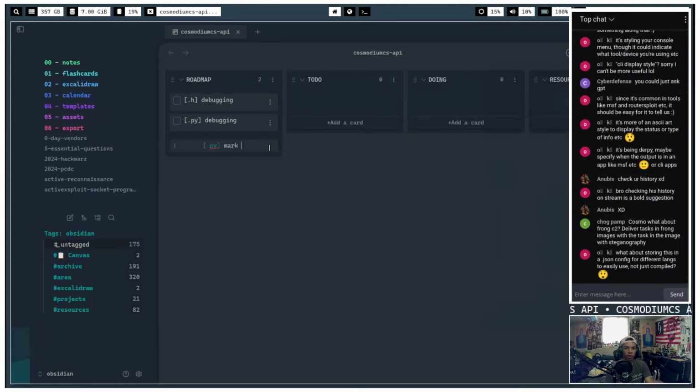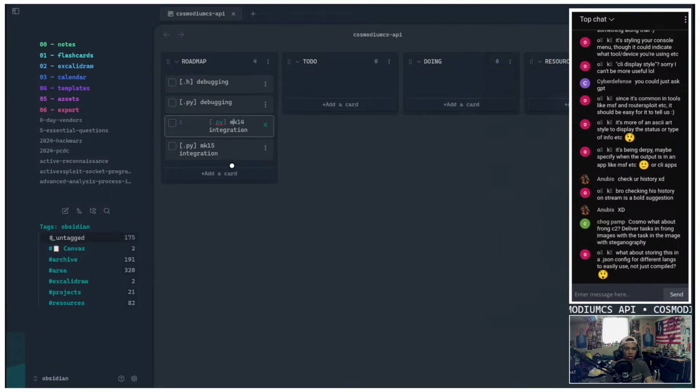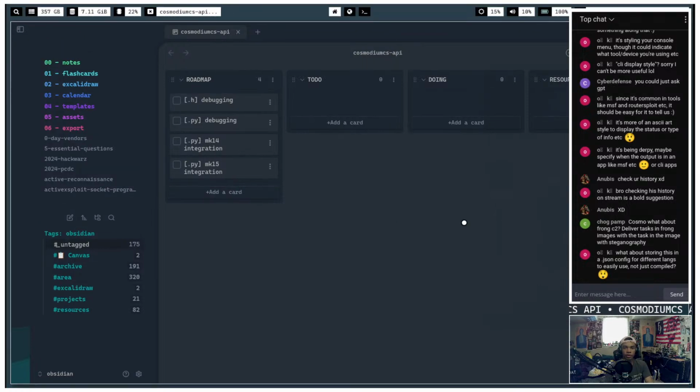So we're going to do Mark 14 integration, and then I think let's do Mark 15 integration. I need to get rid of that. Why did I just full screen? Okay.